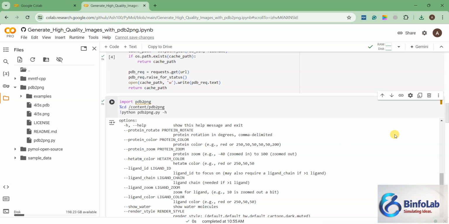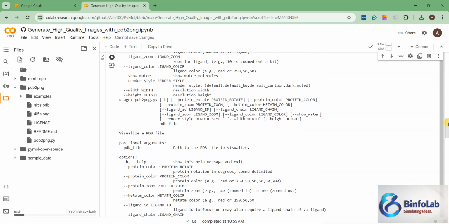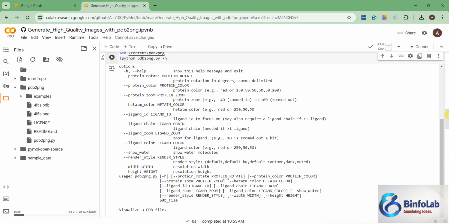Now, just pay attention here. This is the main thing which gives you the information for different things. If you want to rotate proteins, then you will provide some information, let's say 250 comma 50 comma 50.